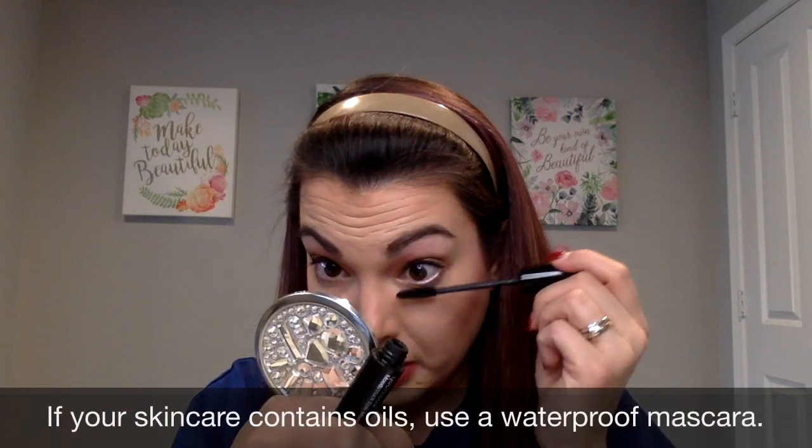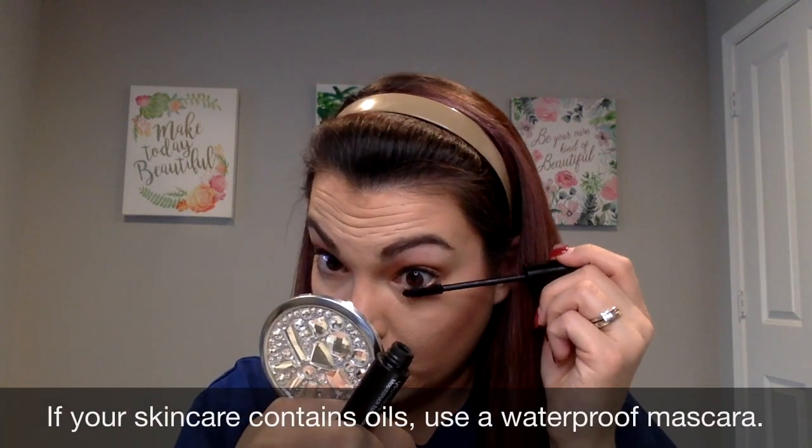And then for my lower lashes, what I like to actually do is use my regular Epic mascara because my lower lashes are really long. And also if you use eye creams that are oil based, they will cause your mascara to smudge. So I recommend using waterproof. The regular Epic and the 4D mascara are water resistant, but they're not waterproof. So that is a difference.